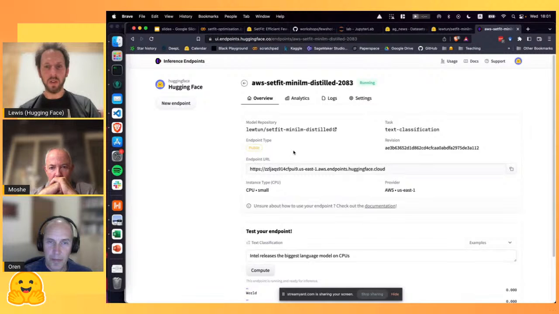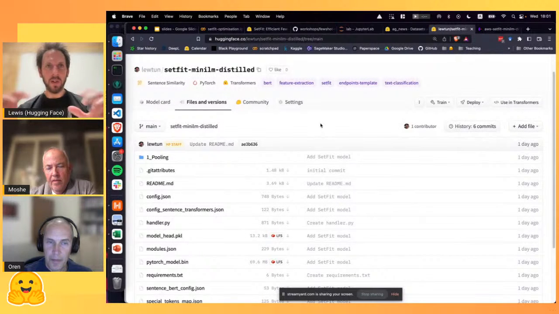And when you're dealing a lot with external inference providers, you don't quite have that flexibility. Now, the one caveat here I want to mention is that Inference Endpoints supports several frameworks out of the box. So it supports transformers out of the box. But SetFit is its own library, right? So it's not something that is natively supported in Inference Endpoints.